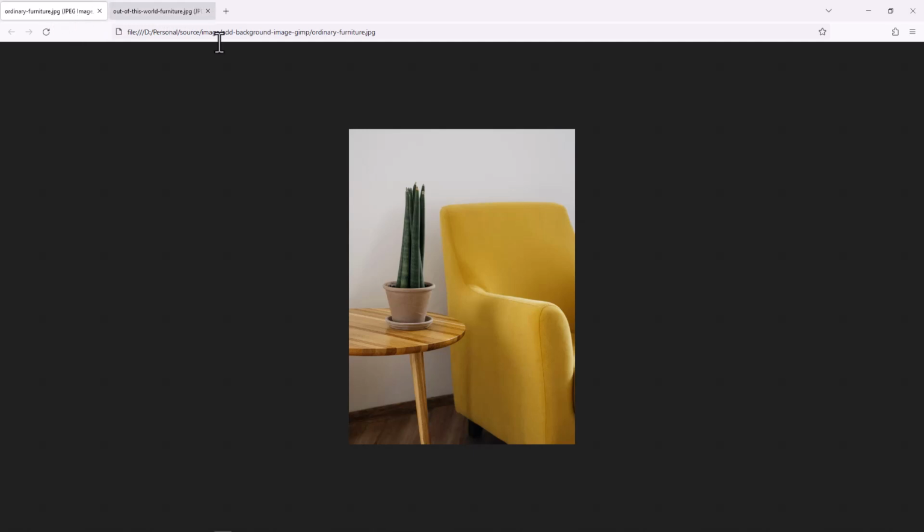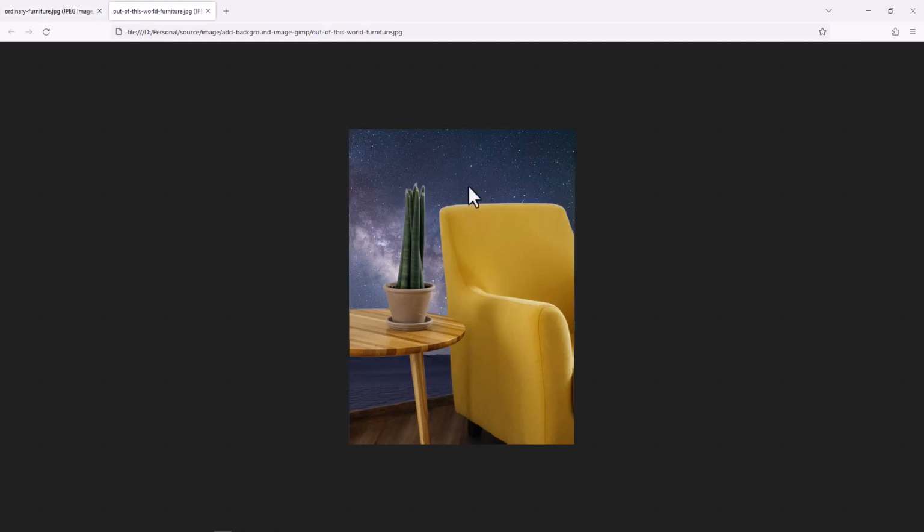But you'll see here we're going to take this image and change the white background of the wall to basically resemble a large picture window, just to add some visual interest. And we're going to put a picture of a galaxy in the background. It's just a fun little project to demonstrate how you change the background of an image.